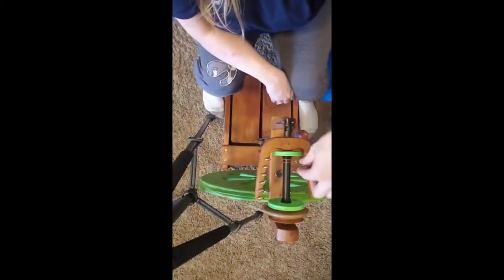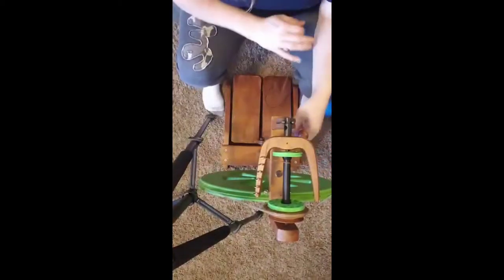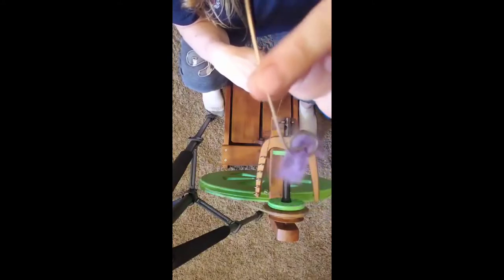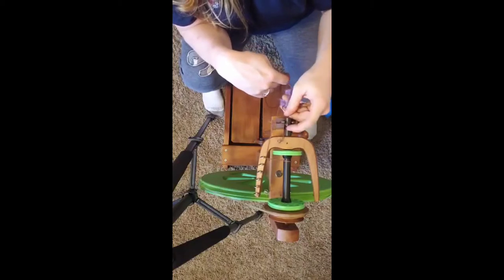Hi, we're back again and this time, as I promised, I'm going to show you how I get started on spinning out the sheep wool from the previous video of me cleaning it out. We have about half a bag here to spin up. The first step is to get your string on here — this is going to help you get the wool started. I have my little hook, put it right through this hole and up through the side hole right here, then grab the string and pull it through.